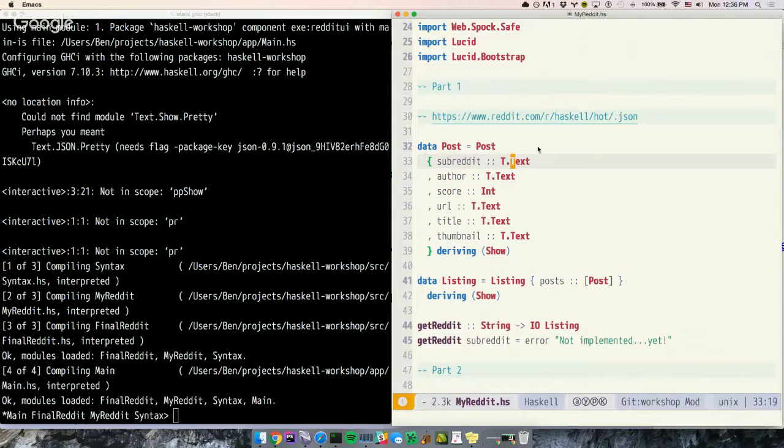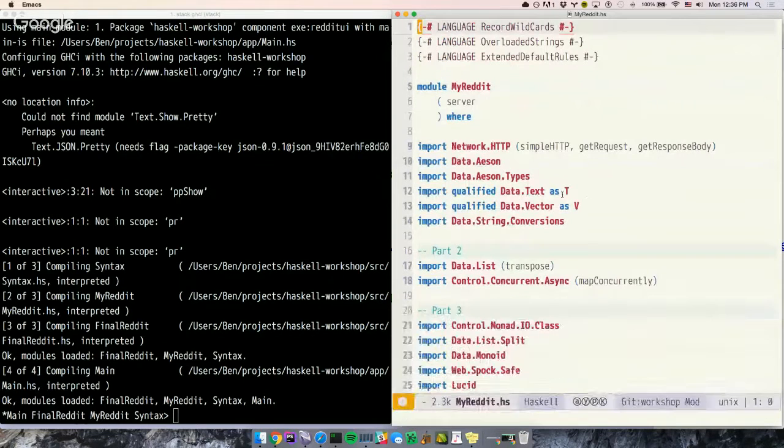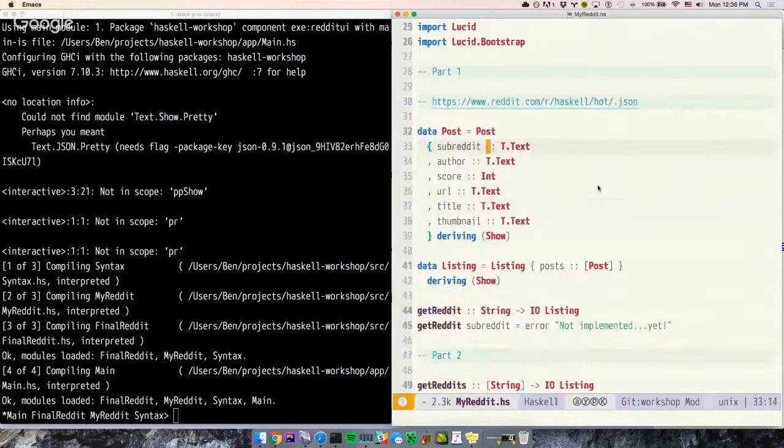You want to be able to get a whole blob of text back. So there's a type called text. I imported it here as T because it has functions in that module that clash with other function names. So when you see T.Text, that's just text imported from the module called T.